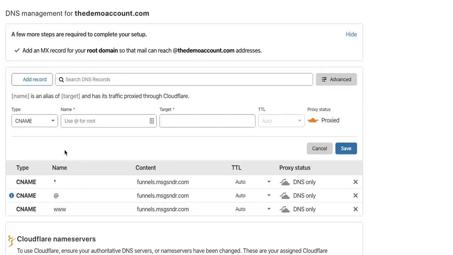So you're not adding a new record in there. If you want to have like go.yourdomain.com or start.yourdomain.com for different funnels. So this is kind of the most simple and consolidated configuration you can have for DNS to make everything work. And so just an asterisk for a wildcard. That's all your subdomains are going to work with that. Your root and then the common www.